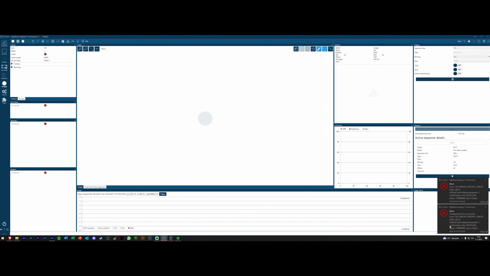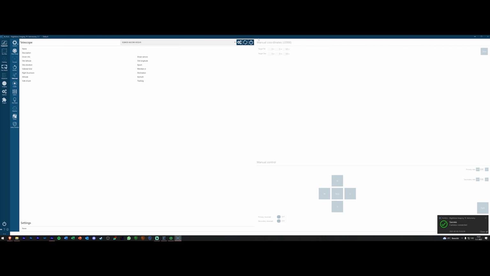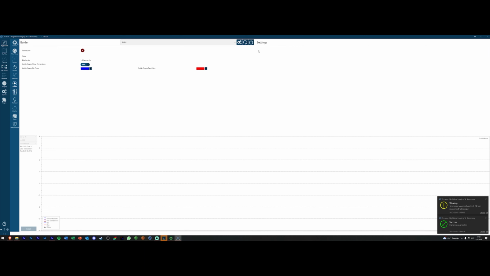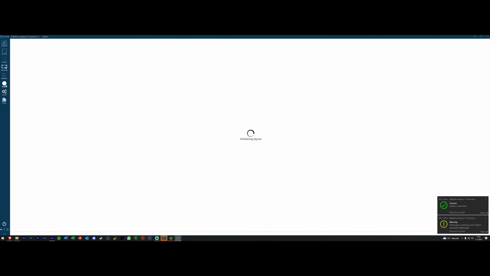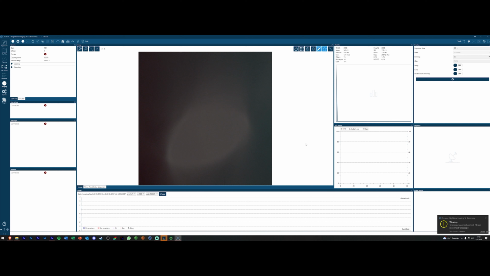And this error is something I always get when I first start Nina. And the solution is to simply restart Nina, which I did. And then I connect the 533 MC Pro again, I connect the HEQ5 again, and I connect the guider again. It's not necessary at this time, but it's nice to know that everything just works. Then I go to imaging and I select image, and then I try again. We see below here that it is actually photographing, and then we see here shortly what my camera sees. And I wonder very much what it sees, but this is what my camera sees right now with a 10-second exposure.